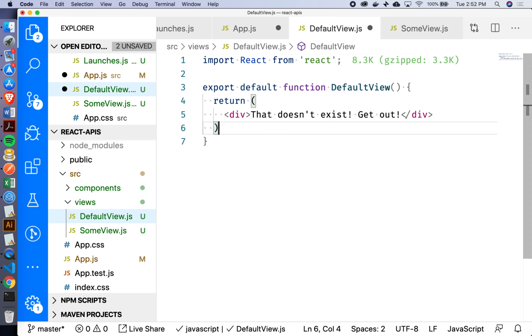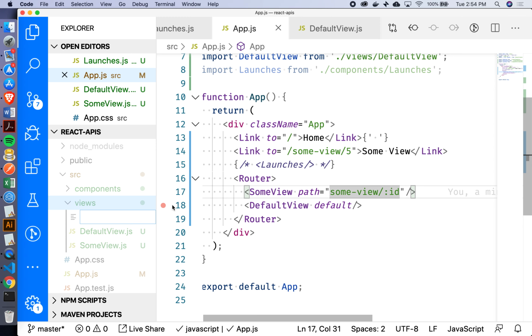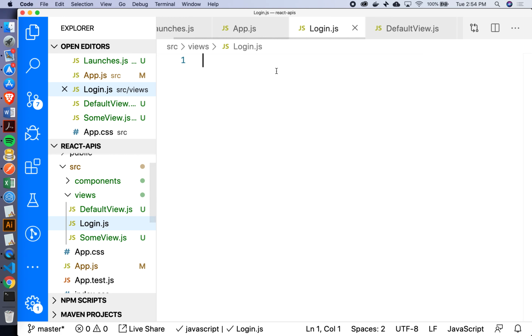What if I wanted to have a redirect mechanism? Say I knew that some people kept hitting some route that wasn't right, and I wanted to redirect them in some way. There's a way we could do that as well. Let's say I'm going to create a login page, and I'm not really going to write one up here, but we're just going to say we're creating Login.